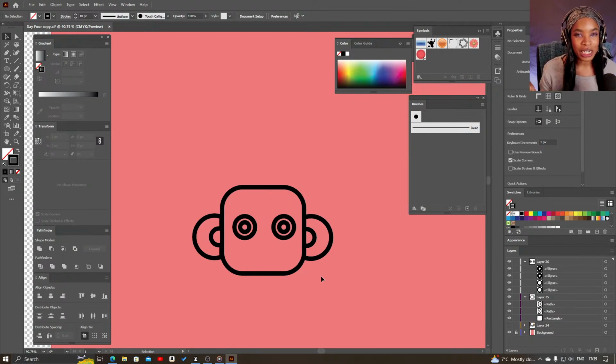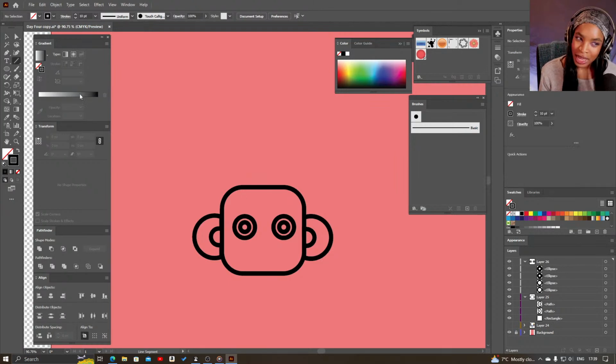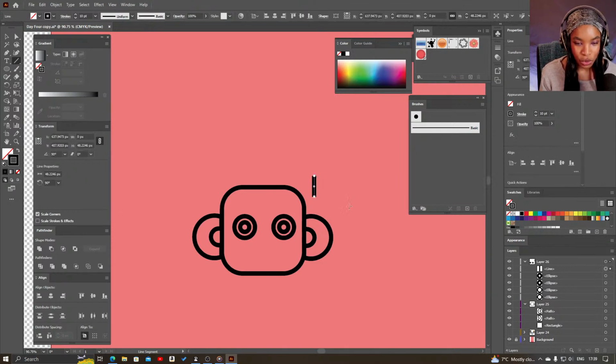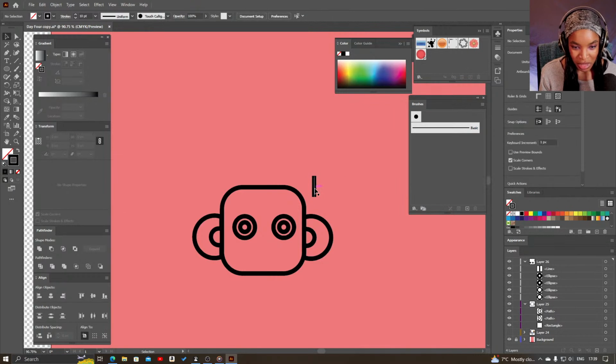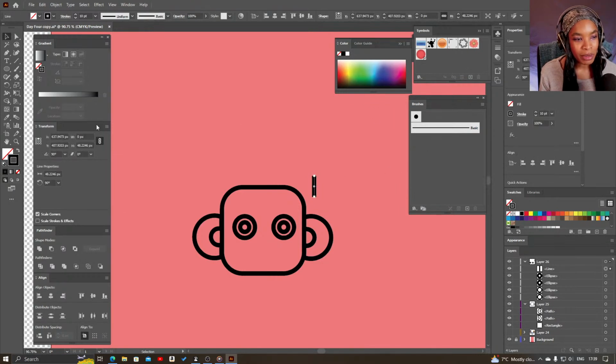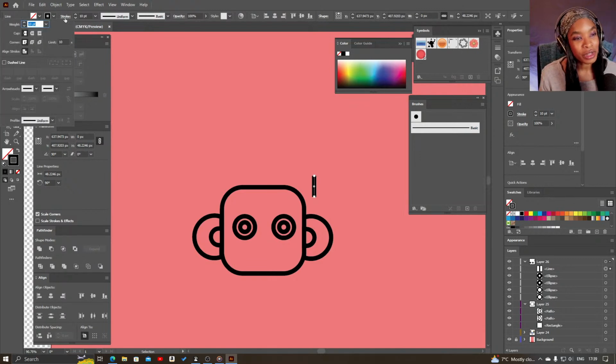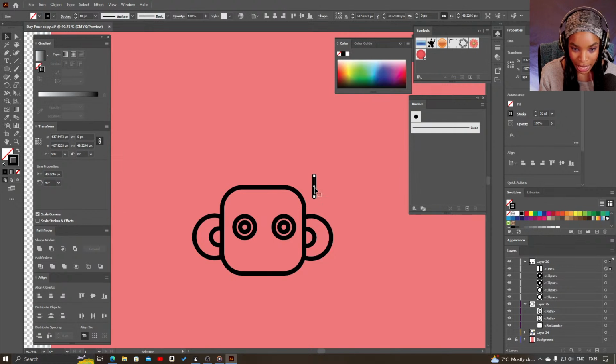You know, I actually made some effort and put makeup on today, so I think we can add some lashes. So for that, again, let's break it down into the basic shape. We can just use a simple line. Do you guys remember yesterday I showed you about the different stroke variations that you can do? If you click on the stroke over here, I can give it a round cap instead of a butt cap. And from here, I can add a whole bunch of lashes around the outside. So... let's do some of that.